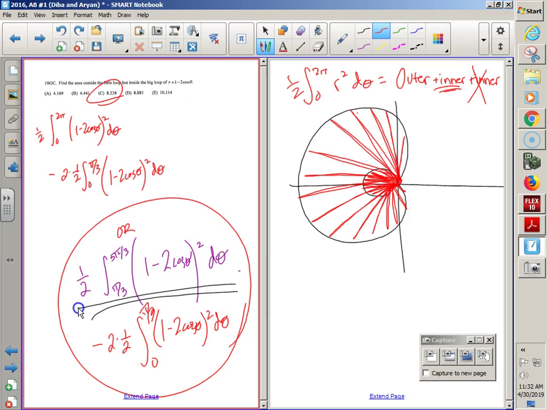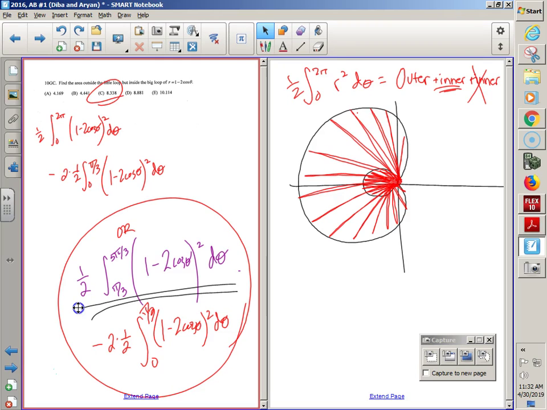That would be okay to some degree, except even if you went from 0 to pi, you would have to take away this inner. So you would have to go from pi over 3 to pi, and then the same process is necessary. So it's more precautionary, because Kathy is saying you might forget the 1/2, so if you always go halfway, the 1/2 is always doubled, goes away, but the hard part is still there. So it's up to you. If you're messing up the 1/2 consistently, yeah, maybe just always go halfway and not have to worry about the 1/2, but I don't know if that's more confusing or less for the majority. I don't know, because we're already playing with bounds.